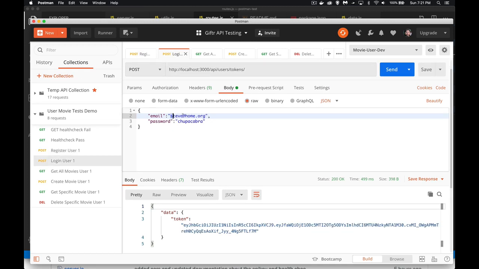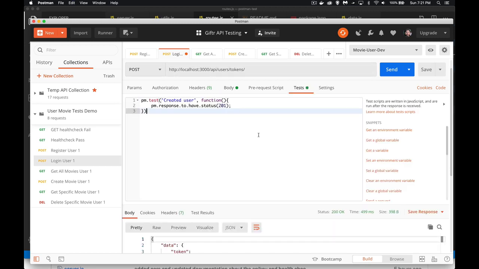So here, we'll delete that. There we go. I'm just using the same password. You can dynamically create passwords or change them as well. Create another variable for that if you want. Pre-request, nothing I need to do because this variable was created on the previous screen and it's an environment variable, which means I can use it from both scripts. And then my test after the fact.